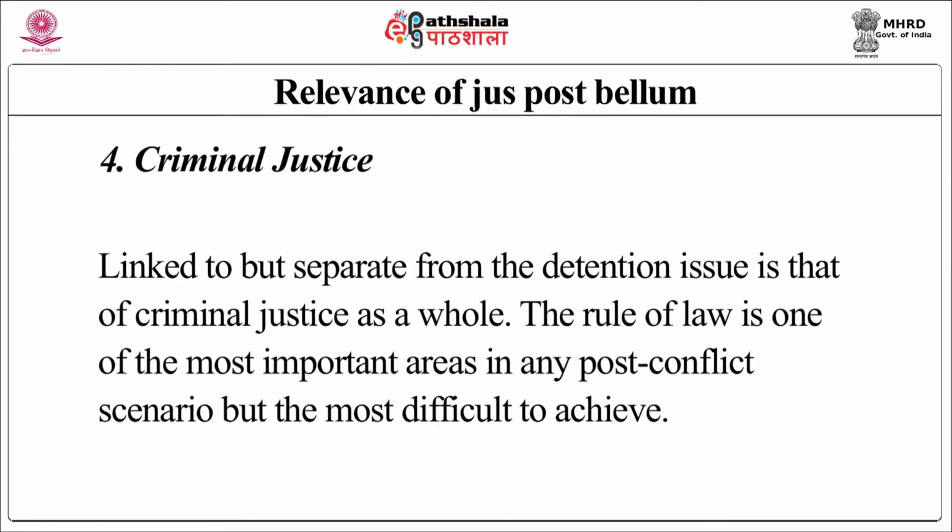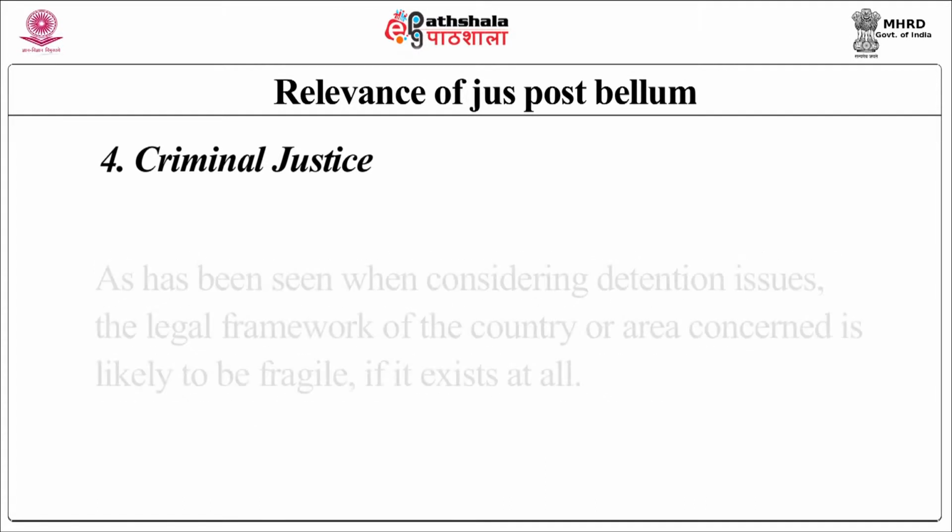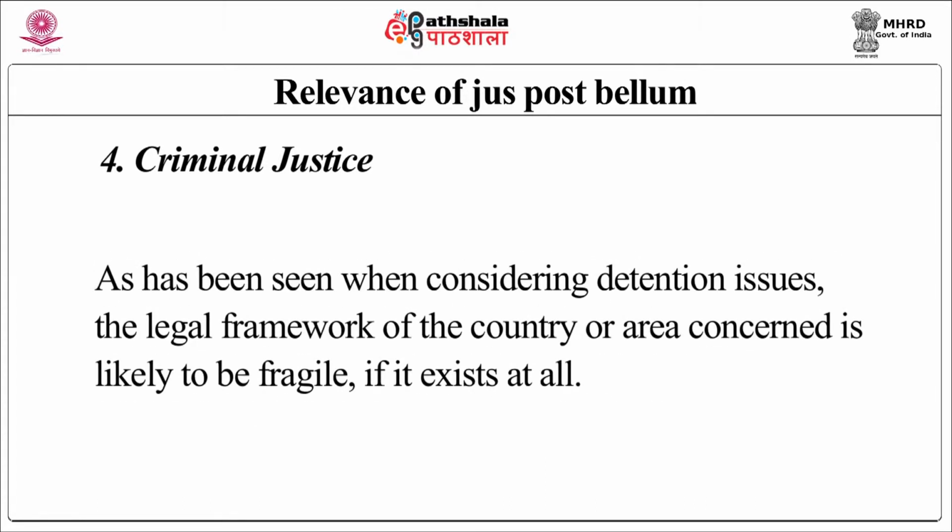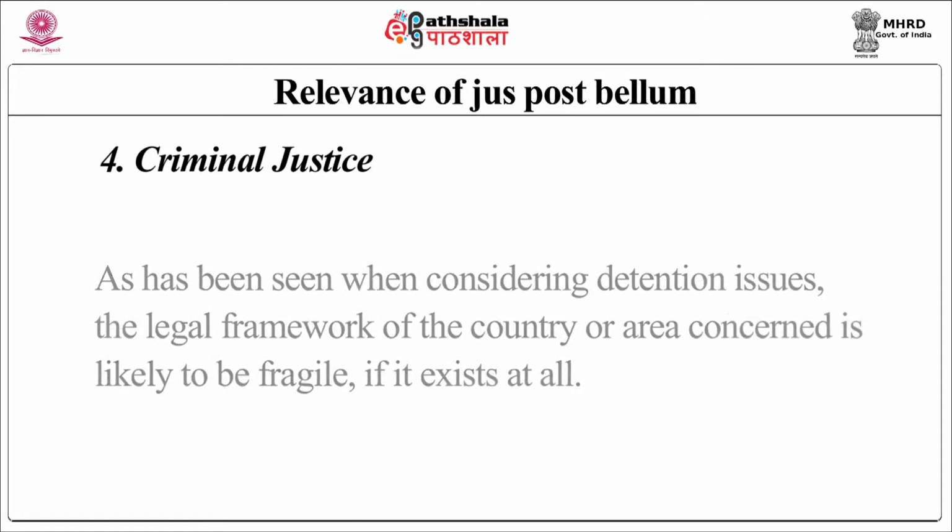Let us move on to the fourth issue, the issue of criminal justice. Linked to but separate from the detention issue is that of criminal justice as a whole. The rule of law is one of the most important areas in any post-conflict scenario, but the most difficult to achieve. As has been seen when considering detention issues, the legal framework of the country or area concerned is likely to be fragile, if it exists at all.